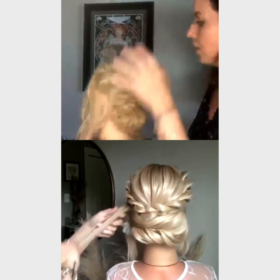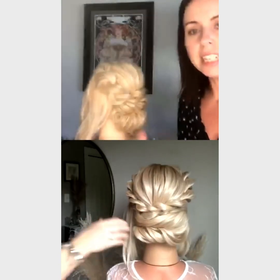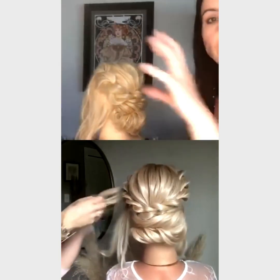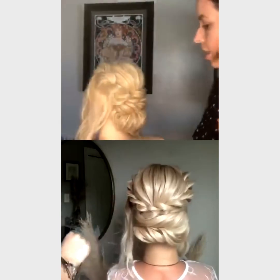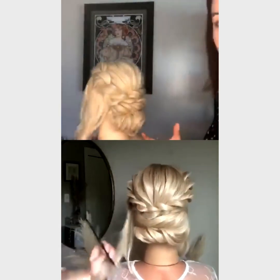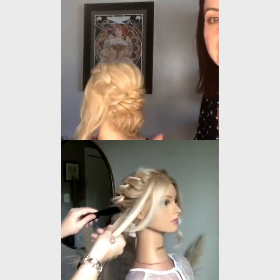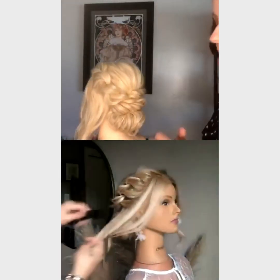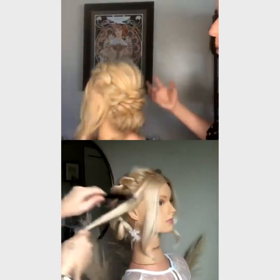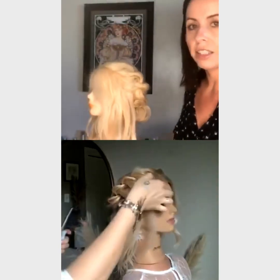I know. And here's the cool thing. The way that we did the top and the way that we did the sides, any of these tips, you can use them on different looks. So you can do the top like this. You could have braids at the bottom and then whip up the braids. There are so many different ways to get that hair up at the bottom that you just take bits and pieces and incorporate all these different techniques into different looks that you do.